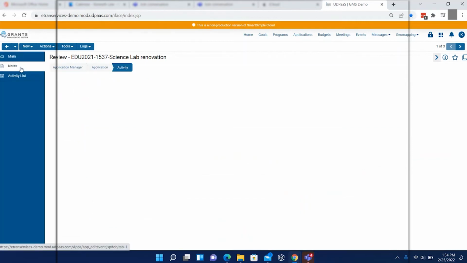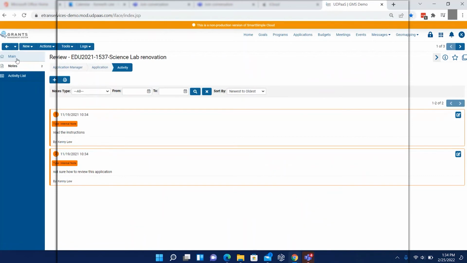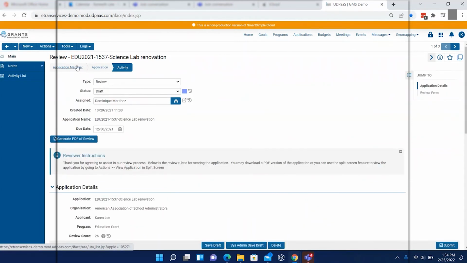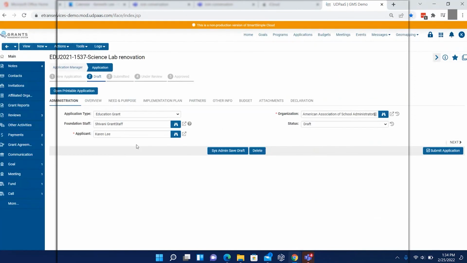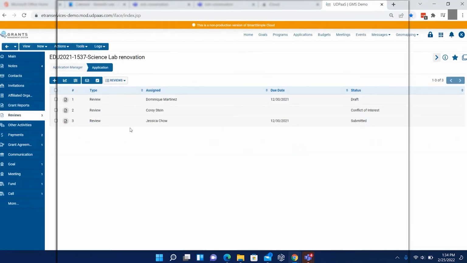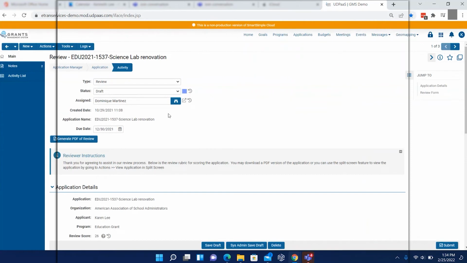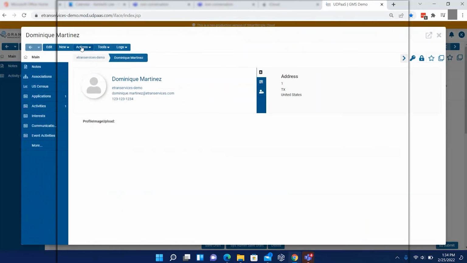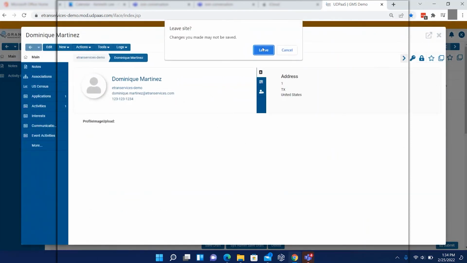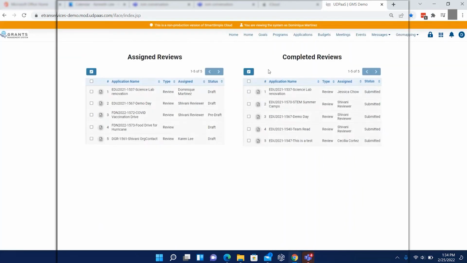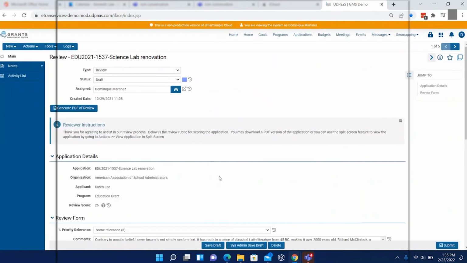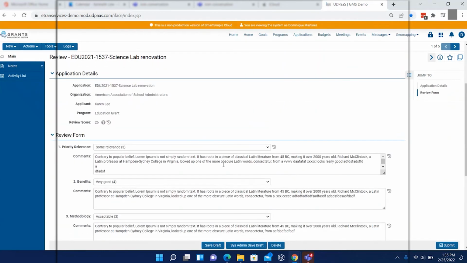And also with the grant review form, we often take advantage of the notes feature because we want to write notes to each other as we're looking at these grants. Now, actually I'm going to go back into the review. One thing that's really helpful when you're doing reviews is I'm going to use the emulation mode and log in as Dominique. And Dominique's going to see a different view now, right? Because she is just a reviewer. So she sees completed reviews on the right, assigned reviews on the left. So if she wants to go into the review form that she was supposed to look at, she would look at it here, right? And see the view.